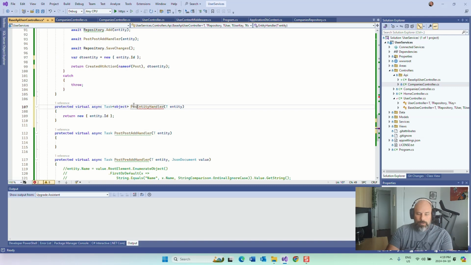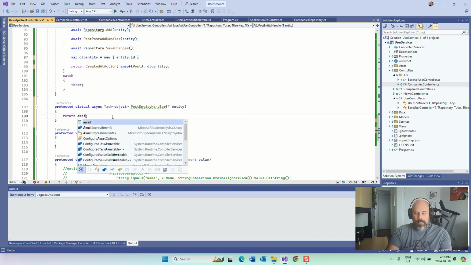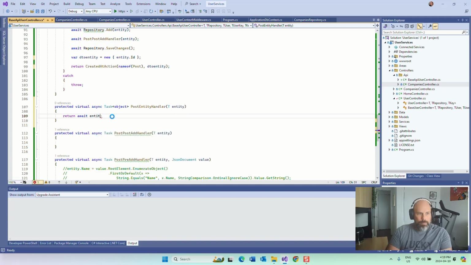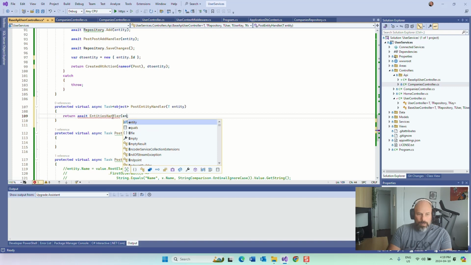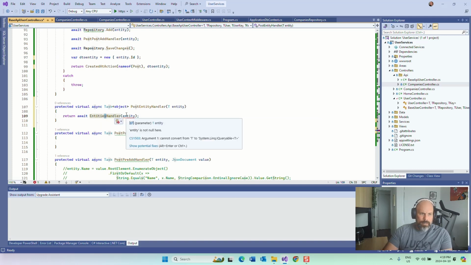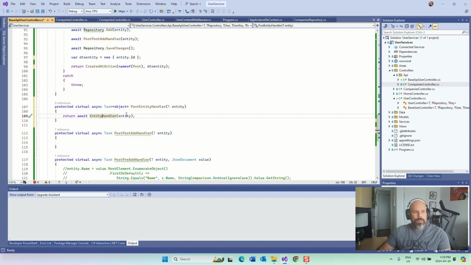We could even hand the responsibility up to the entity handler once more, and just do it like that. So I could easily do entity handler, whoop, entity handler, and entity. That way I'm able to reuse some of the code. Oops, that's entities handler. That's why it's giving me trouble there. There we are. So at the moment, the base responsibility of post entity handler just passes it right up to entity handler, and we don't need to think about that.